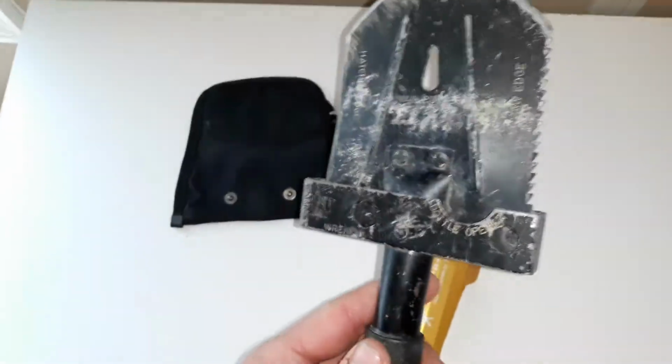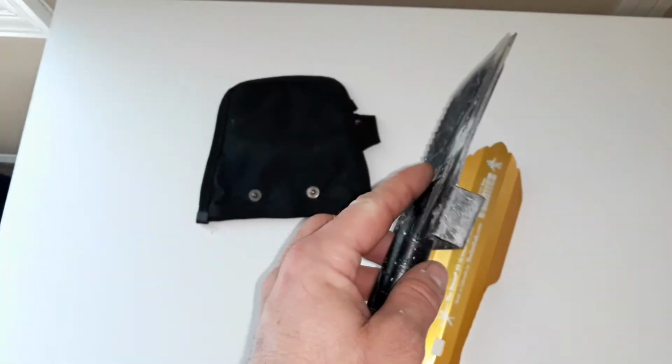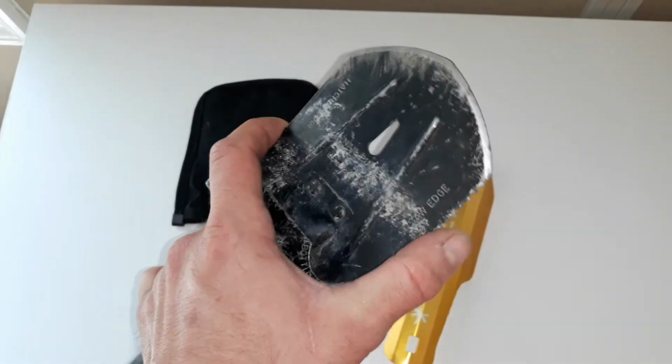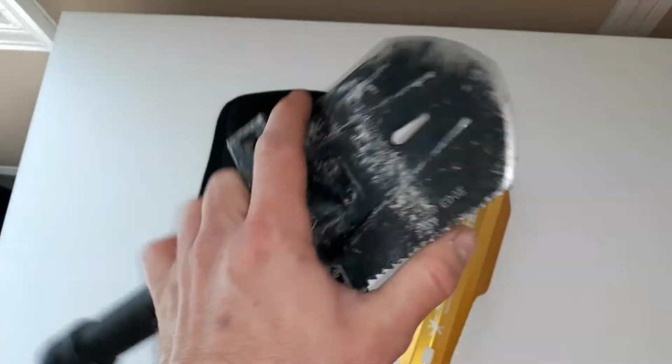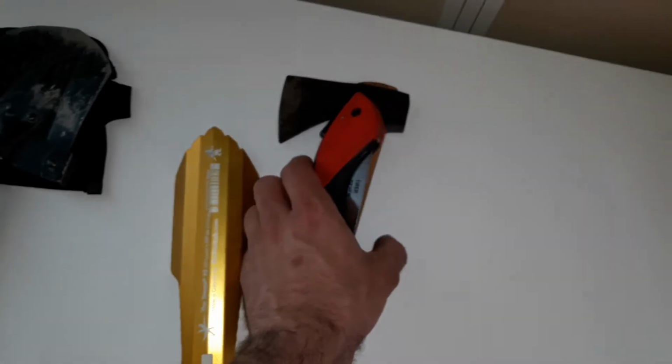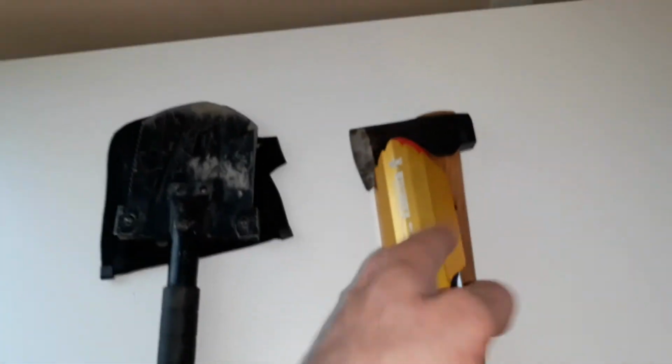The only thing about this shovel, I love it. I've had it since the 90s. You can use it as a hammer, a hatchet, a saw, which it really doesn't do great with a saw, but anyways, this is extremely lighter and takes up less space. Plus, when I combined my smallest, lightest camping hatchet and saw, so you can see those, they're almost the same size as this shovel, and I can get a lot more done with these.